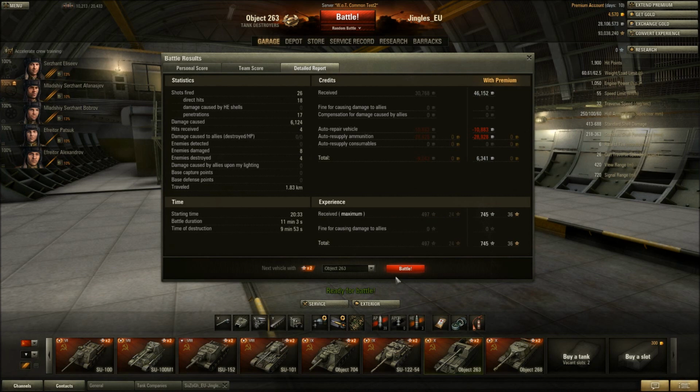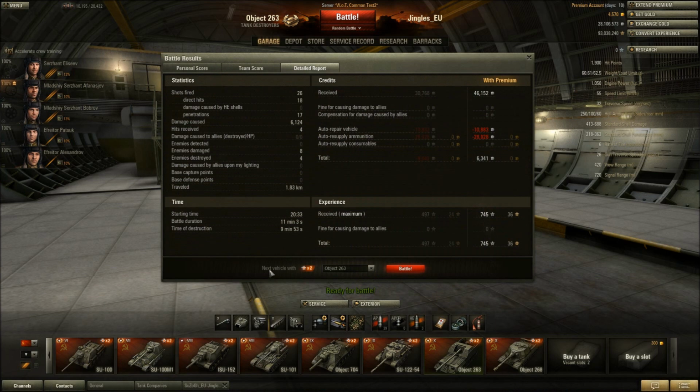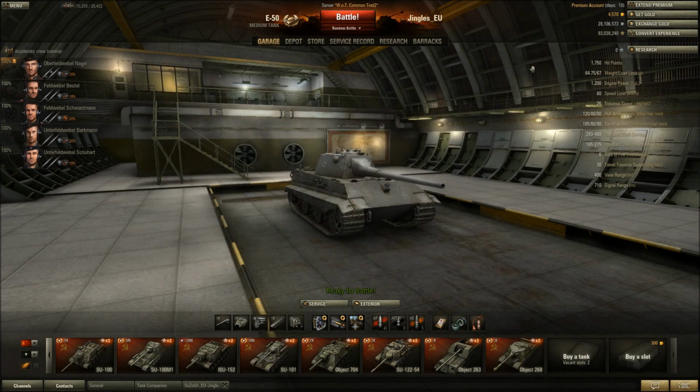But here's the other interesting thing. Right down at the bottom of the page here, it's available on all three of the report screens: next vehicle with 2x XP. Obviously, this is the first game I've played today, on this Object 263. But I look, and there is the list of every tank I have in the garage, which still has the daily double XP game, which is all of them. And you can just pick the tank and go straight into battle from here. So that is the new post-results battle screen, which is nice.